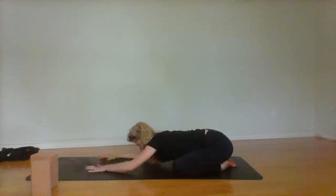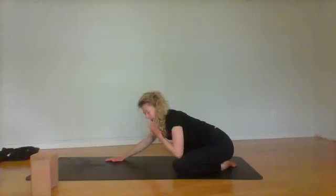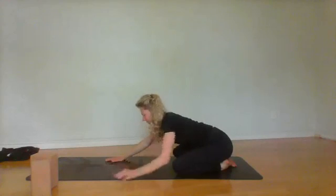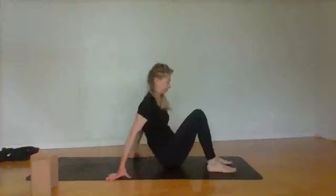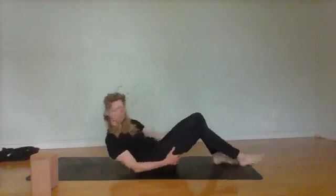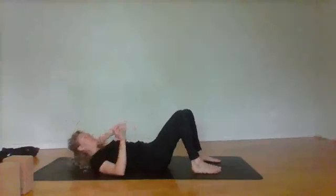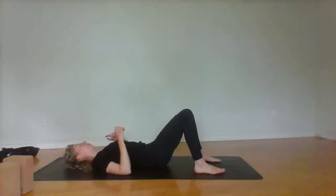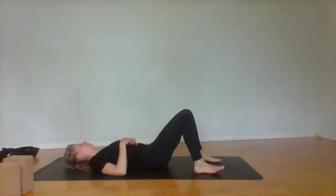Move your hands back to center. You can either stay in child's pose if that's really comfortable for you as your final resting posture, or you can flip over onto your back, just as we started. So if you've chosen to stay in child's pose for some stillness, that is fine.